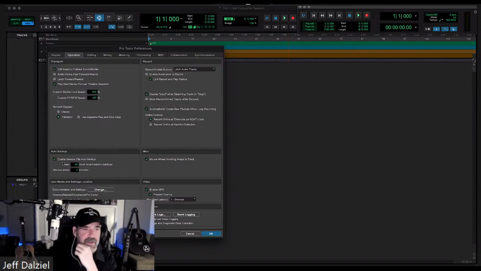You can see I've got mine set, so it's enabled, so it's constantly doing it in the background. I don't even have to think about it. The 99 most recent backups every 5 minutes, so it'll save every 5 minutes whatever I'm working on without me even asking, up to 99 versions of it, and then it'll just start knocking them out. So if, oh, my system crashed or the power went out, if you go back, you can actually open up your session.